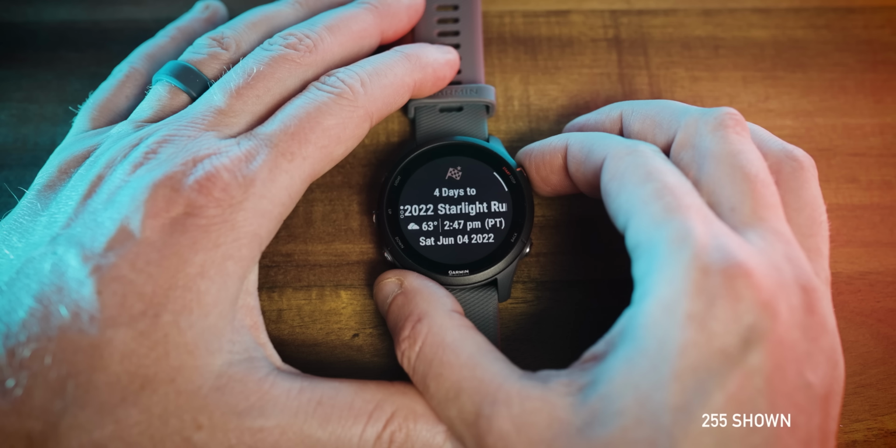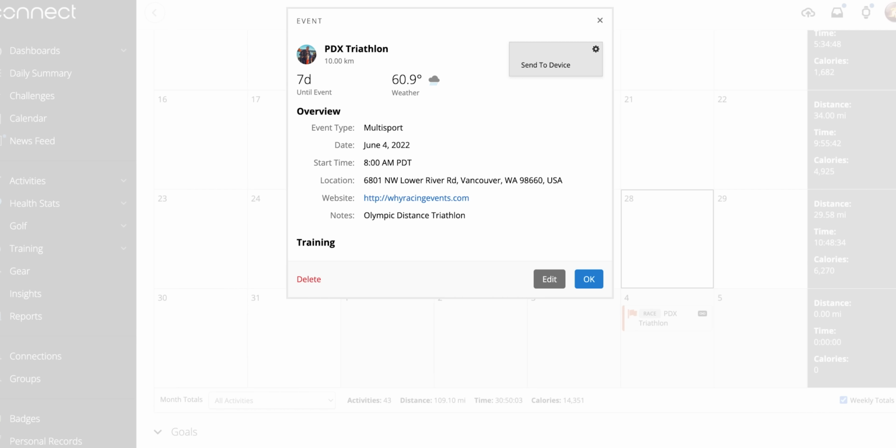The Forerunner 955 also has a new feature where it can import a race from the Garmin Connect calendar in a new widget that shows details about your upcoming race. And your daily suggested workouts now actually accounts for that upcoming race on the calendar.